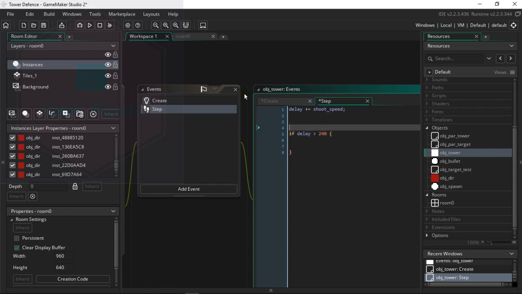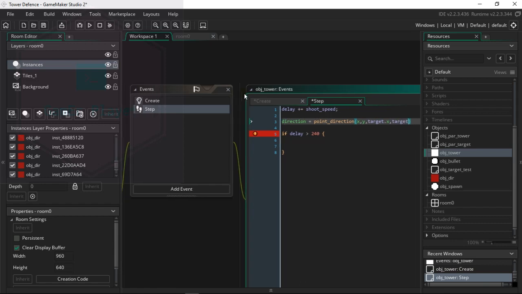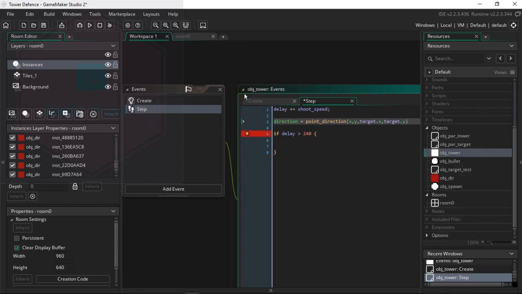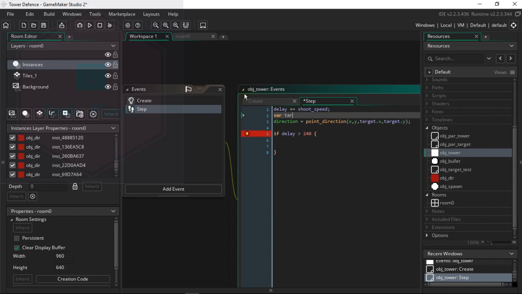Oh yeah, so first we're gonna go direction, that's right, equal point direction from whatever x and y I am to target dot x and target dot y. Now we're gonna make the target.